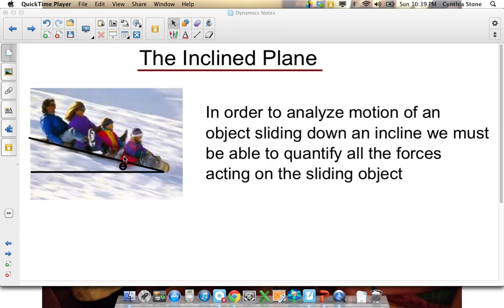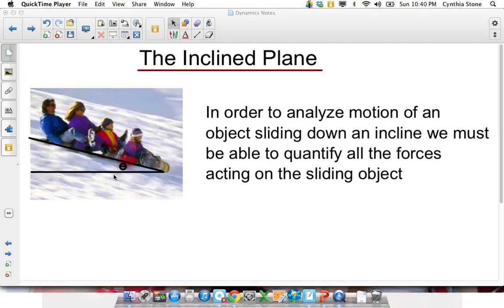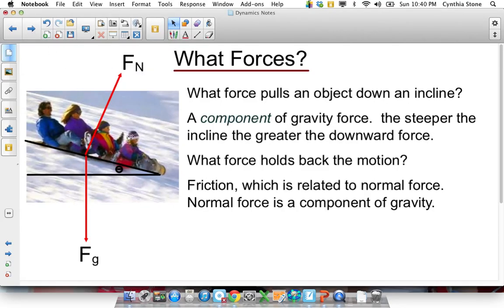The first thing is to look at a system like this and identify that there's an angle. We have to figure out what the angle is, or most often it's given to us. And depending on the angle, how does that affect the force pulling in the direction of motion? So what forces are there? In this case, there'll be some friction on this toboggan.